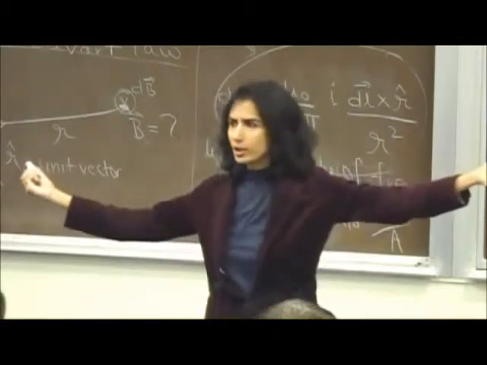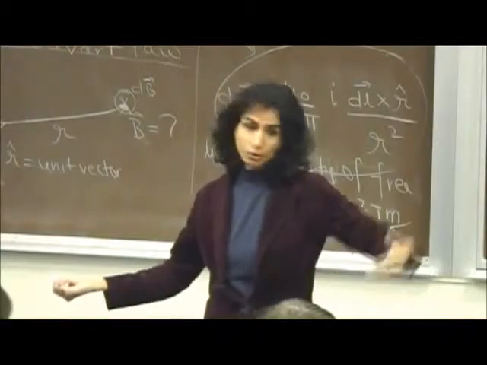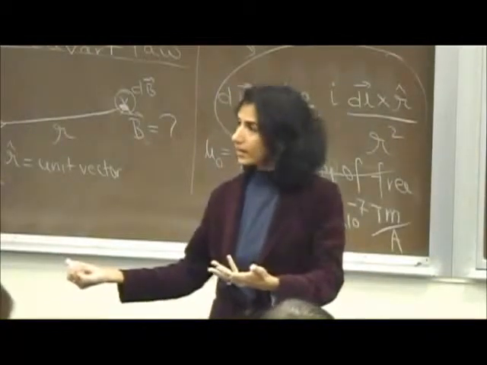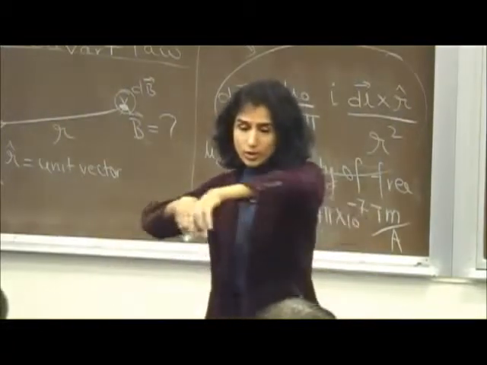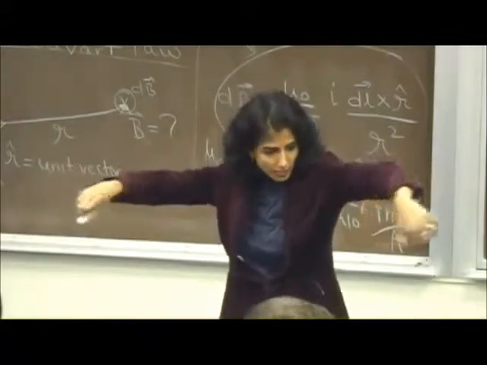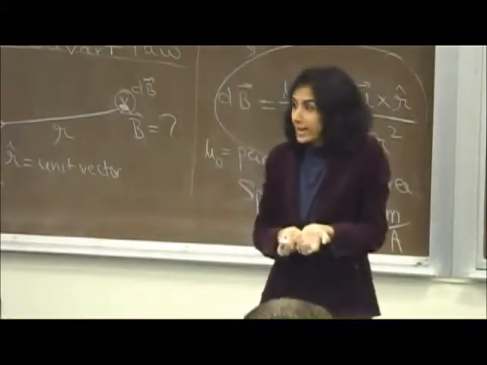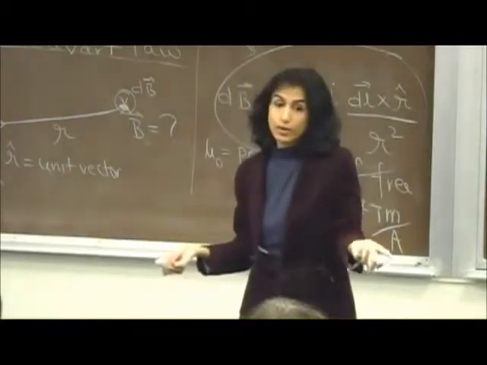If this thing was infinitely long, this is the kind of thing you use in an MRI machine. For example, you get shoved into one of these things, a solenoid or coil. We will find the magnetic field due to what is called a toroid. If you take a long solenoid and you kind of wind it around at the end, it will become like a donut, right? That is called a toroid.